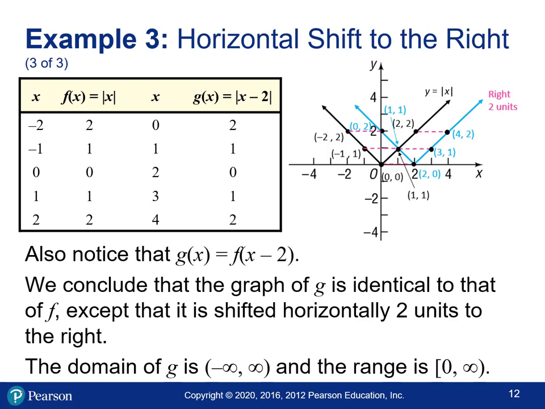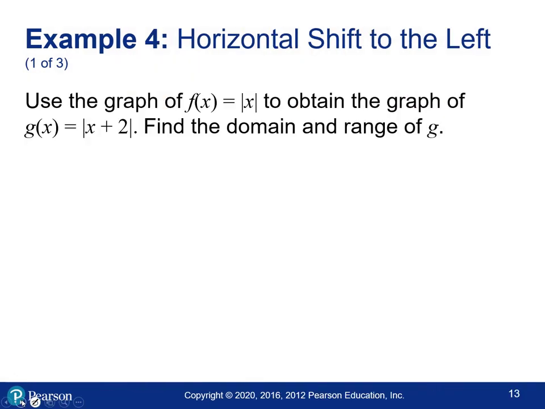Now the domain on this one, you can plug any numbers you want into absolute value, and then same thing, even though we subtract 2 in the new function, the domain is still all real numbers. And then the range, notice in both cases, but the one we're interested in is the blue one, our new graph, our lowest y value is 0, and then our graph goes up from there, so the range is 0 to infinity. So next example, we're going to shift this time, you'll see, to the left.